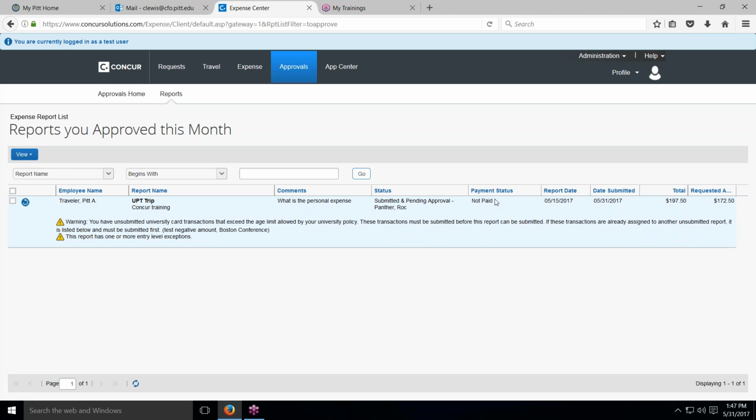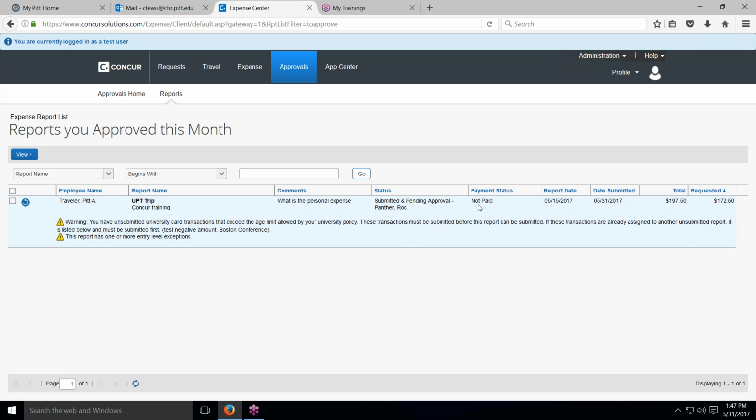The final status that you will see in the system is sent for payment. So sent for payment means that it has gone through final approval, and the final approver is the auditors in payment processing, and it's ready for payment. But you will not see payment in the Concur system.